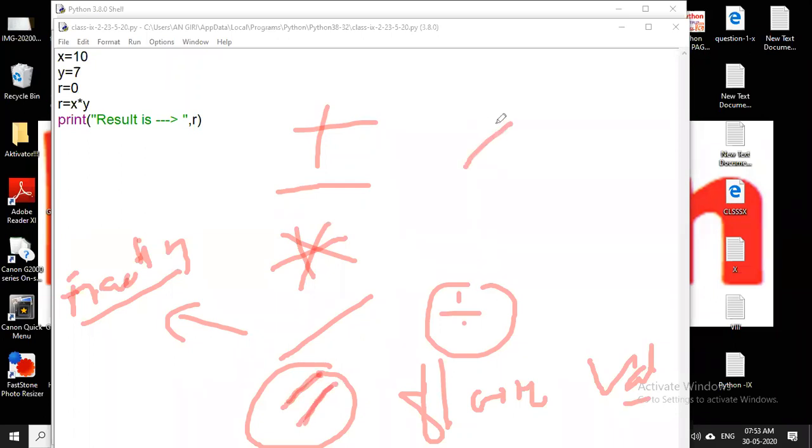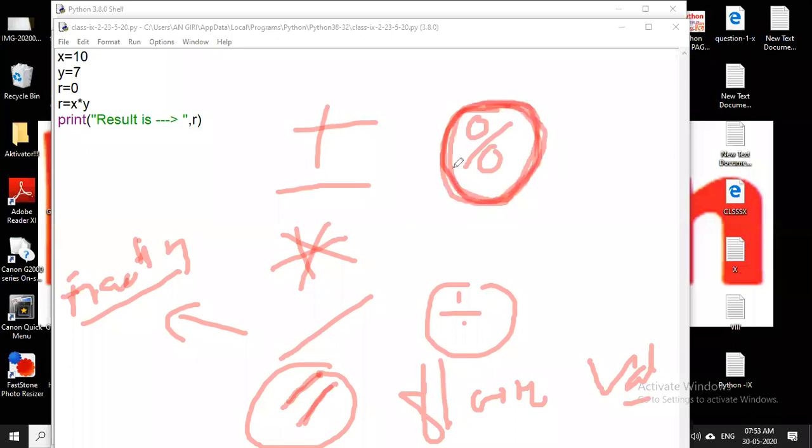Another operator I have told you is the percentage symbol. Just in which key is it present? After dollar. First one is exclamation mark, then at the rate, then hash, then dollar. After that, the percentage symbol is there. Percentage symbol and 5. You cannot say this is an alphabet.